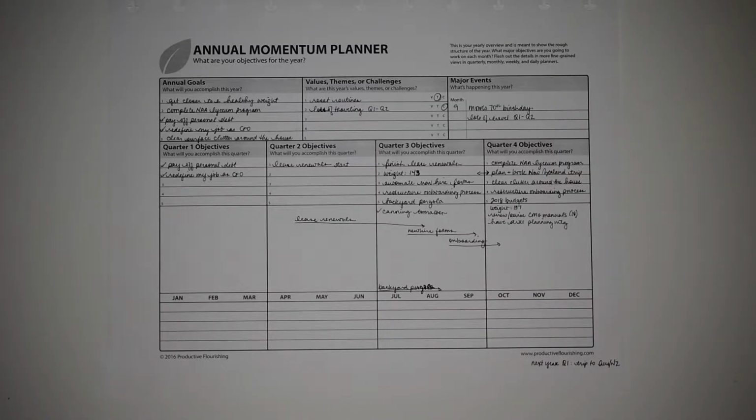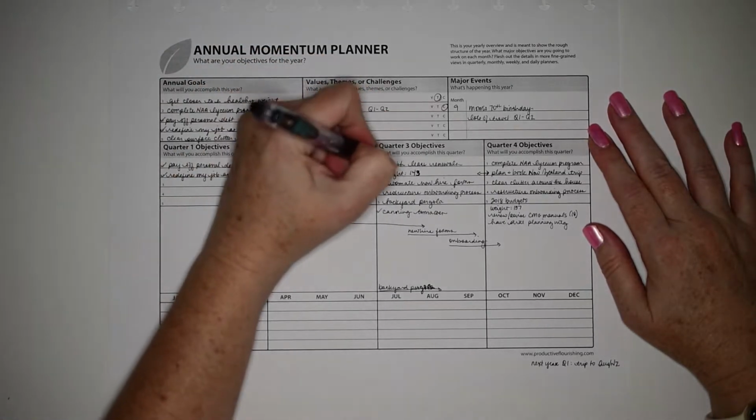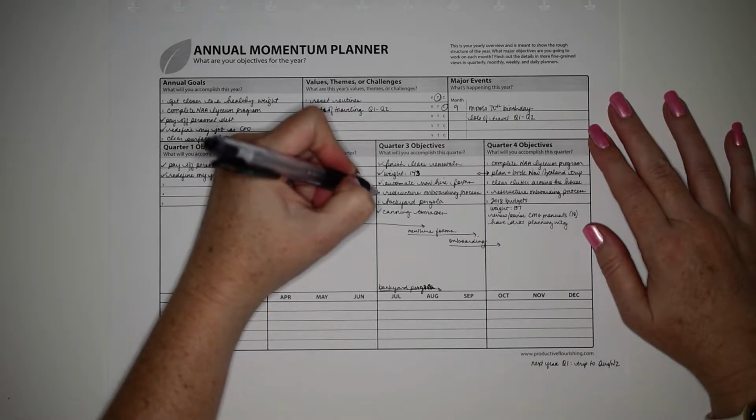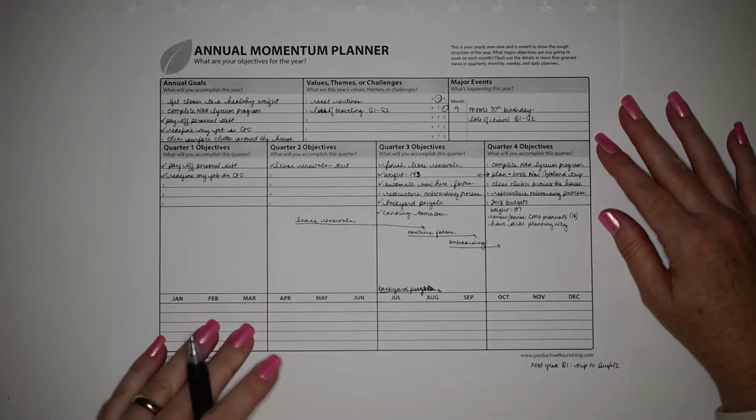All right. So the first place I'm going to start is by taking a look at my annual page and just looking to see what all has been finished and what still needs to be done. So I've finished lease renewals, I've hit the goal weight for this quarter. I've automated the new hire forms. The restructuring of the onboarding process still needs to be done. We finished the backyard pergola.